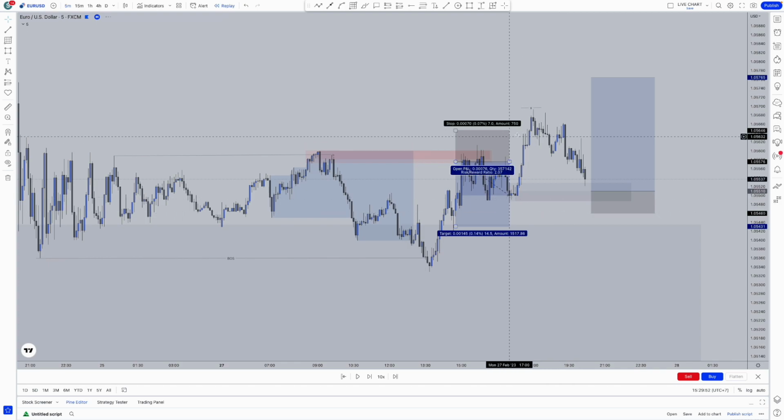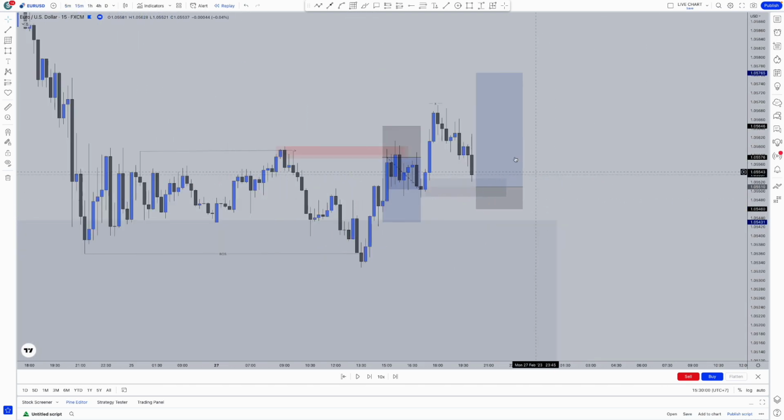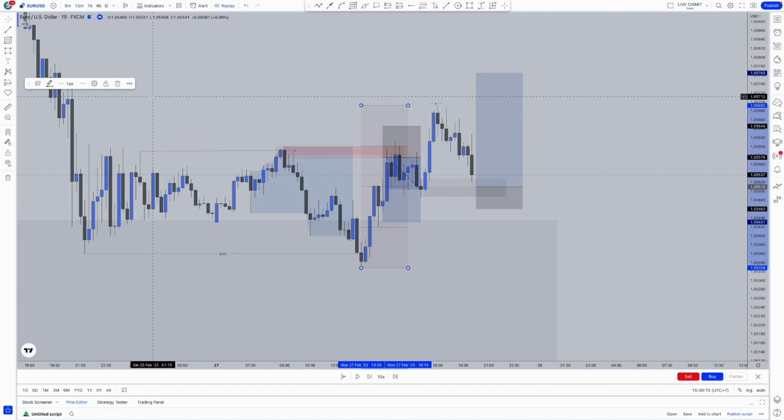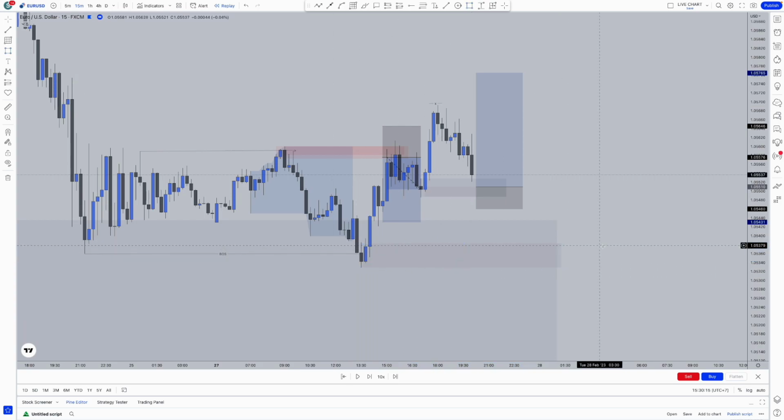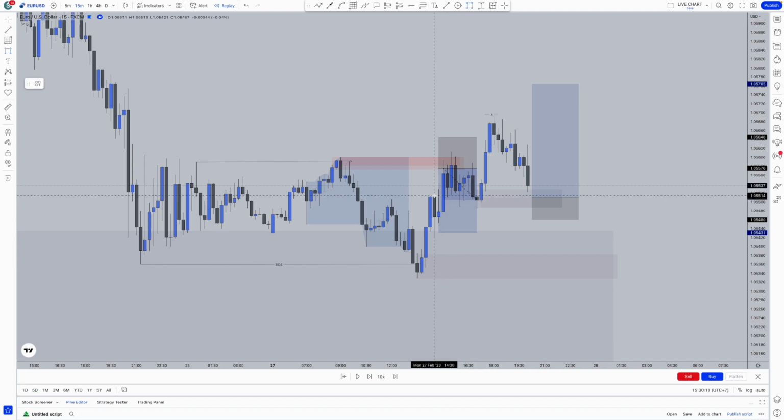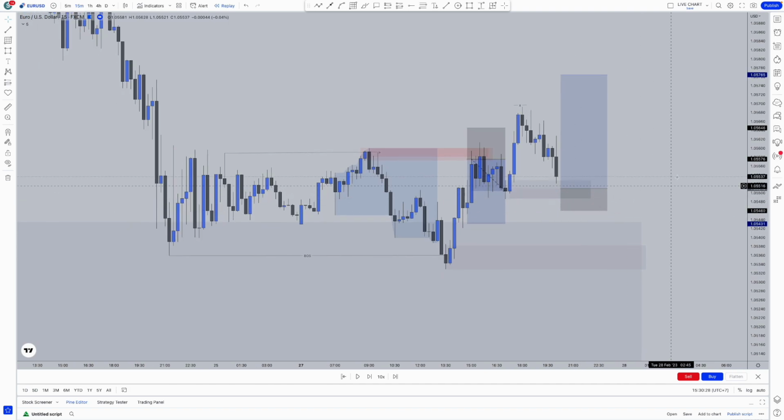So break even, and the only POI that we set, another one that was standing out to me as well, was obviously on the 15, the time frame that we used, because we've got our liquidity sweep here, a break of structure, and then this is pretty much just in the discount. But the only other POI that was standing out to me, obviously you've got the extreme, but I'm going to show you something in a minute. This one here sweeps liquidity, and obviously we'd have this liquidity to take on entry. But this is the same level as the POI that I actually traded from, so I just thought, yeah, let's see what happens.